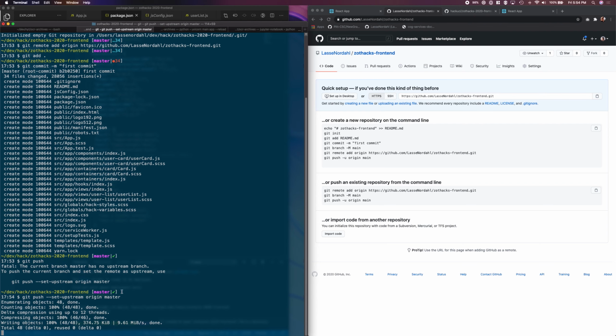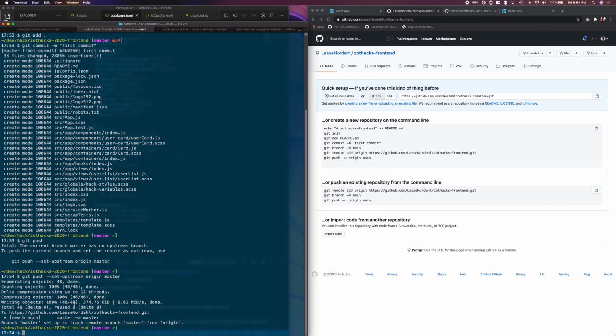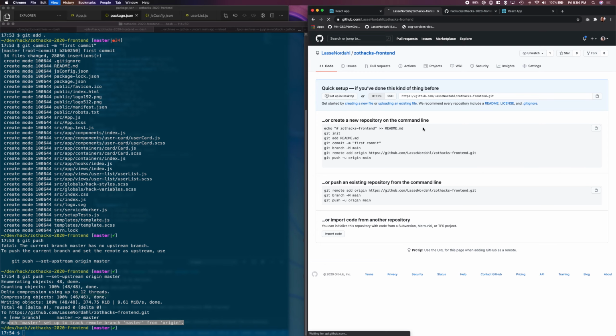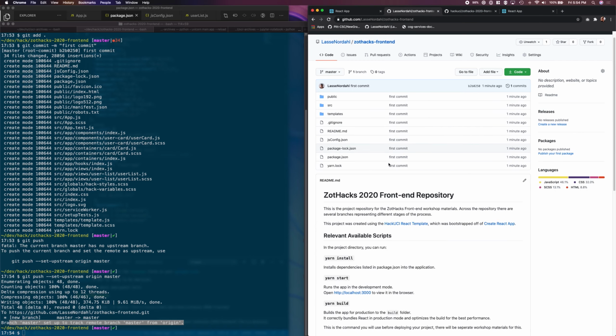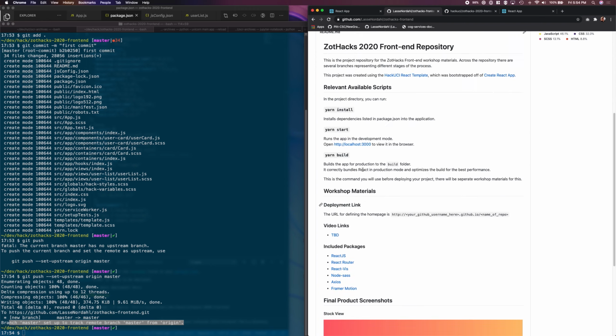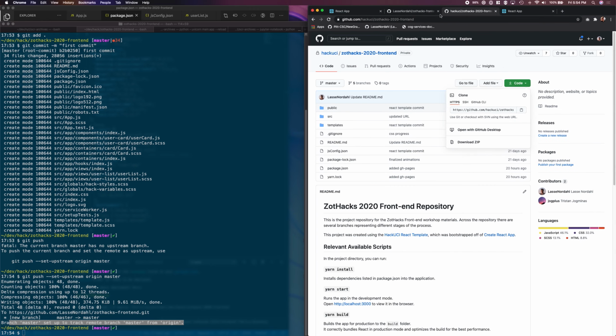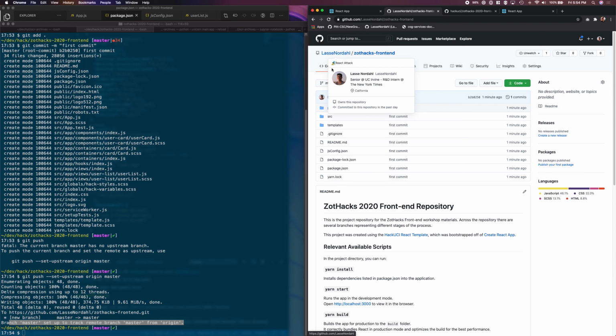So we can just copy that, and then it'll go and push, write all the deltas, and give us a nice little message that says it's set up to track the remote branch master from origin. And origin is kind of a word to reference the Git repository all the way over here. So if we refresh this side, we'll see that we have all the information, and it should look like an exact clone of the HackUCI repo, only now it's on your local instance.